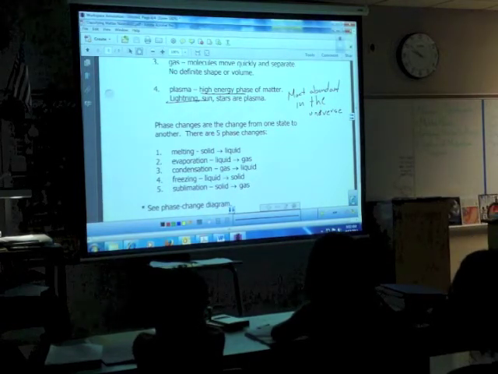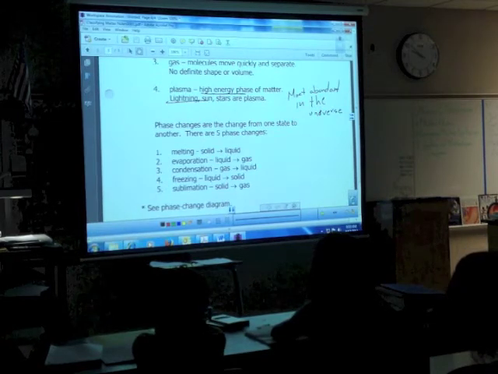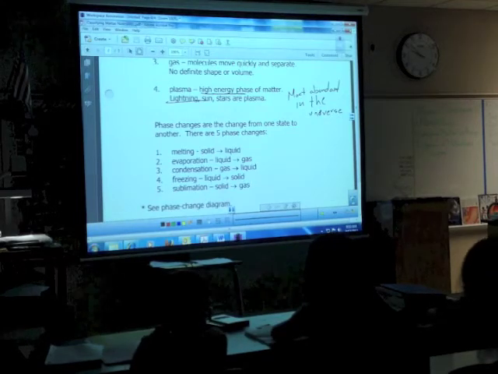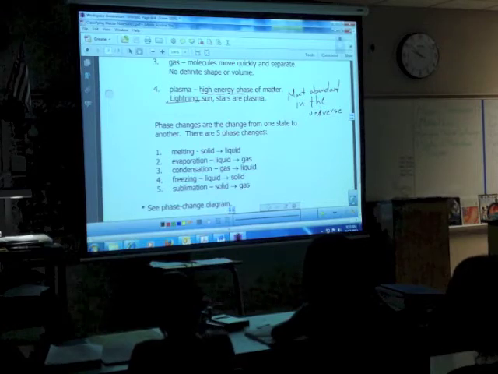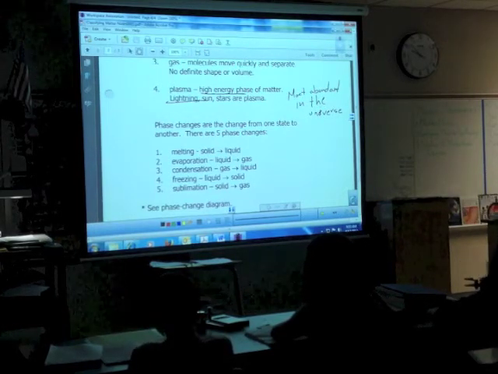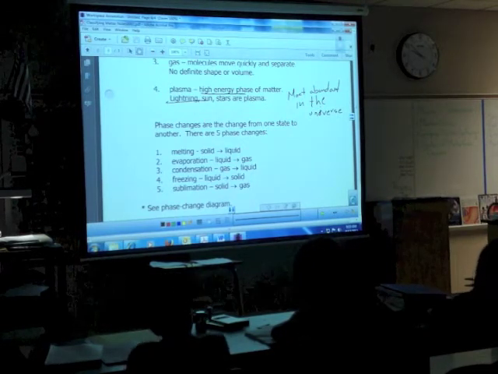Okay, your plasma TVs are not made out of plasma. Suns, the sun, any star is made out of plasma. Superheated material. That's why it's the most abundant, because how many stars are out there? Trillions and trillions and trillions, right? And every single star out there is made out of plasma. That's why it's the most abundant. Okay? I saw a hand up there.